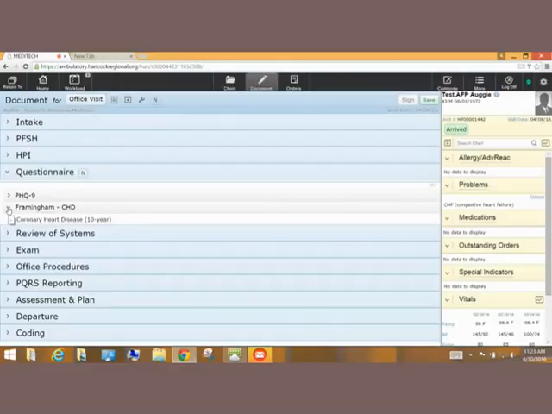You can also add different HPI sections, and I'll go through that a little bit more when we talk about HPI. Some more functions of the wrench button is you can also use it to either delete the document as you have it or undo changes in your document. And the last one on the list here, create new normals, will be one I think that you might use quite a bit. So when we get down to the other sections, I'll go through create new normals, but basically it allows you to create normals by section for different visit types, so that it's kind of a shortcut. So rather than typing everything or clicking all the buttons, you can just bring in your normals and it will sort of help you.